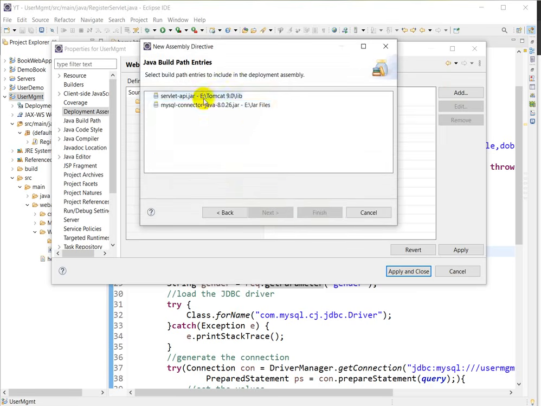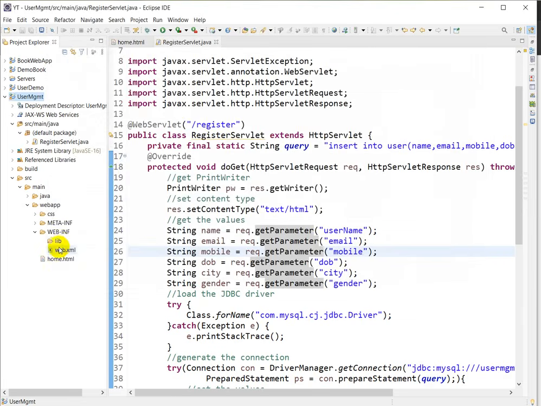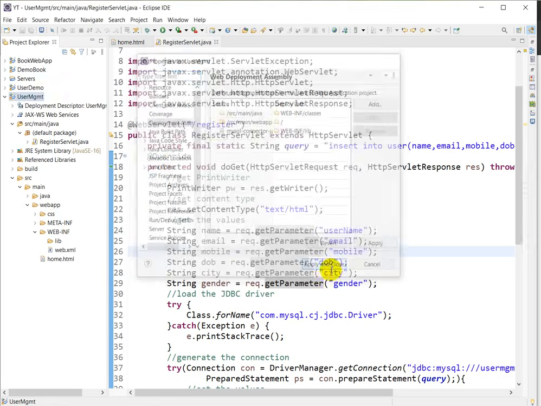Click on next. Here we can see the MySQL connector jar, click on finish, click on apply and close. So instead of adding into the lib, we add this MySQL jar file in the deployment assembly.